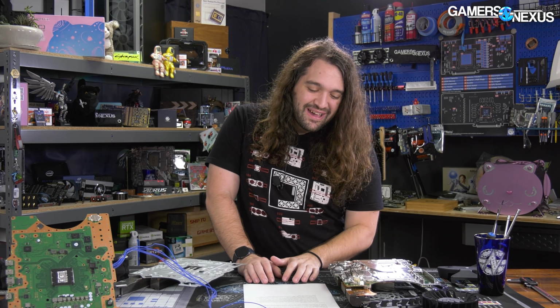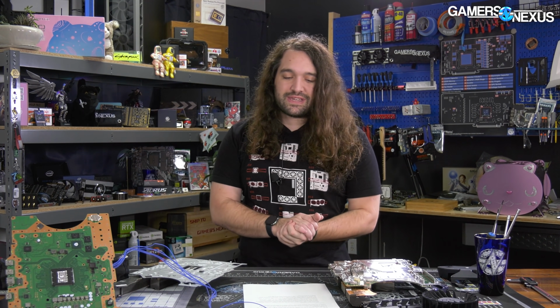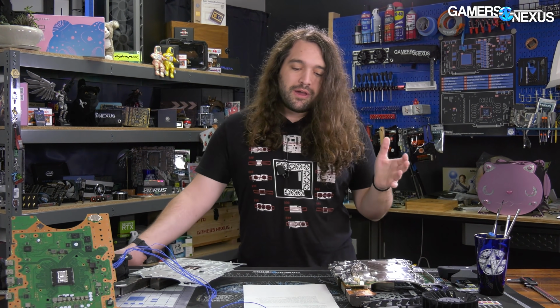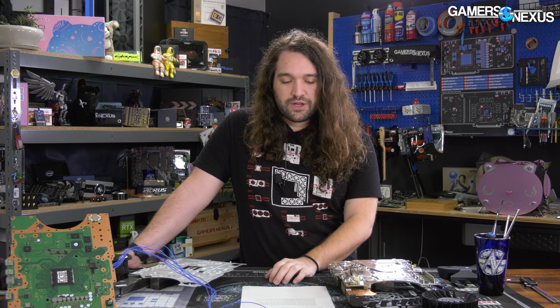But anyway, the number one question he had was the extent to which the temperatures have changed across the SoC with the simplified cooler design and whether the RAM issue we identified previously with temperature has been resolved. There's a lot of caveats with some of these answers and we'll explain those in ours, but the SoC temperatures, they are a little bit different. They're not so different that we're necessarily worried about it one way or the other. It's tough to test the SoC temperature differences for reasons we'll explain elsewhere, but ultimately we're seeing a couple degrees maximally. We're not concerned about it, so that seems fine.